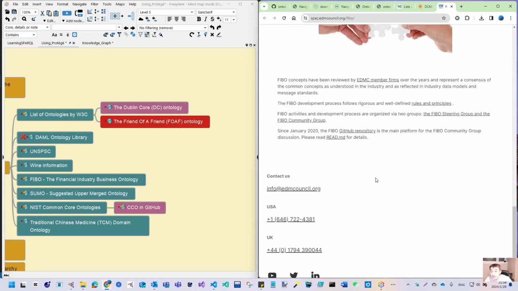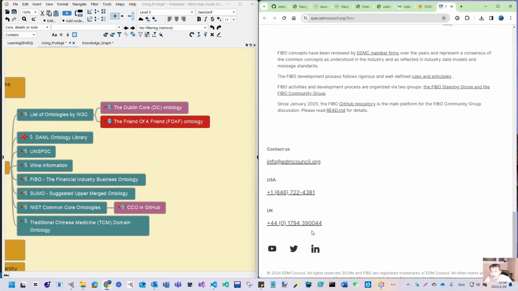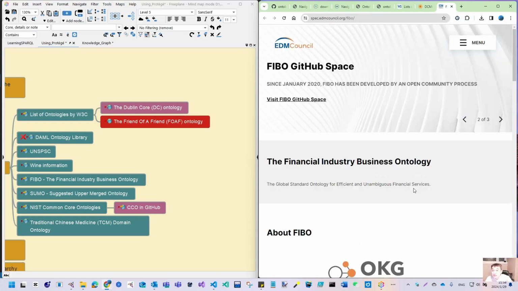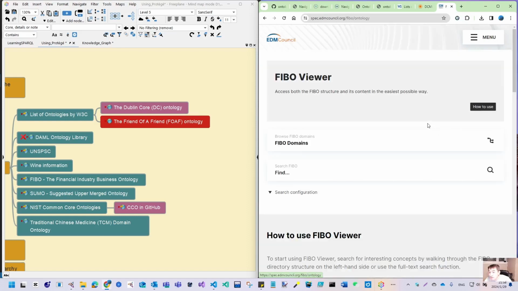If you look at those, you can see the FIBO information. Coming from here, it's the FIBO home, FIBO viewer.